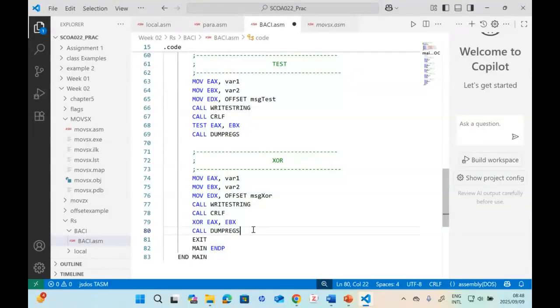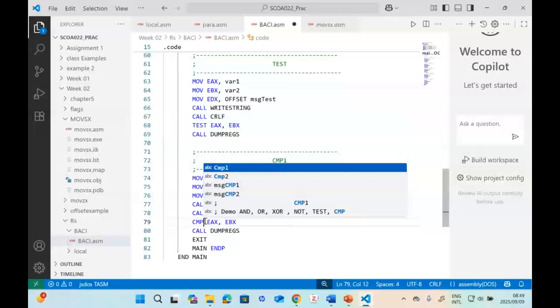So in the CMP, let's move different values. Let's just say we move 5. The first CMP, let's call it CMP1. We move 5 into this, and again move 5, the same value, into this, and we call the message for CMP1. Then we call write string, call CRLF, and from there we want to compare.